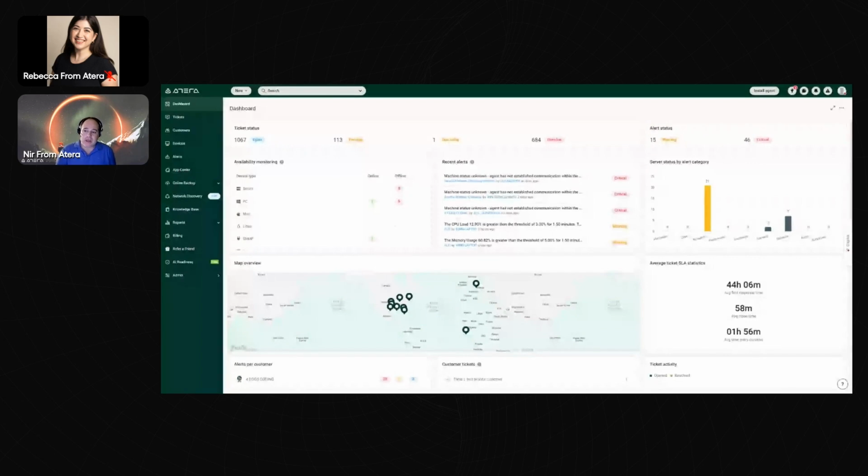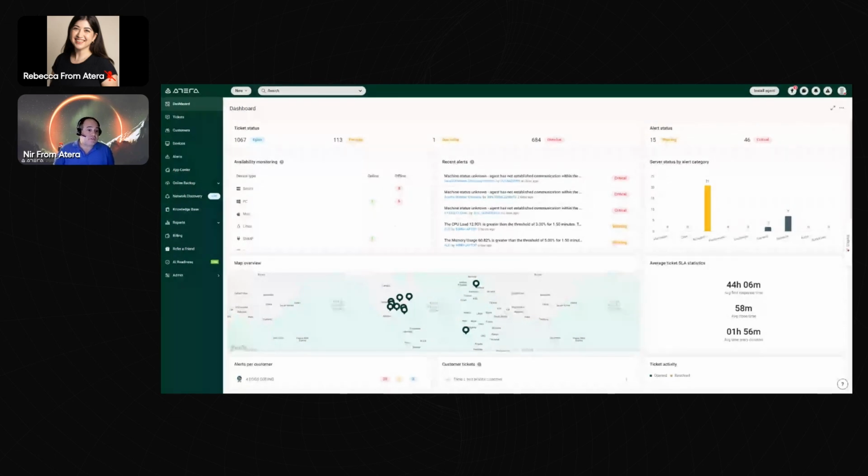Let's jump into the demo. Before we start, what you see here is our MSP platform. We have both MSP and ITD platforms, for MSP clients and for IT departments. Both are very similar, so while the demos will be shown on this platform, this is relevant also for those clients that use the ITD products. So if you are an ITD client, I encourage you to keep watching, because everything you see here is applicable to your ITD platform as well.